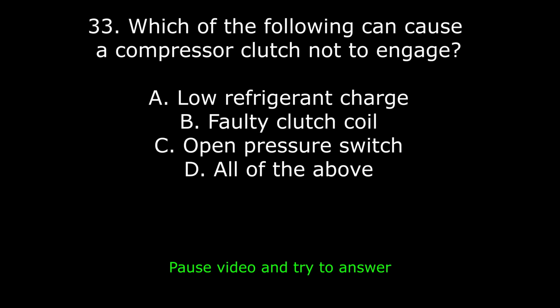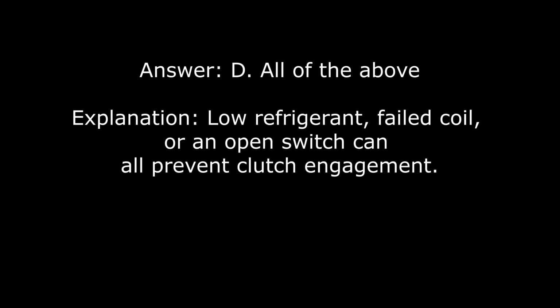33. Which of the following can cause a compressor clutch not to engage? A. Low refrigerant charge. B. Failed clutch coil. C. Open pressure switch. D. All of the above. Answer: D. All of the above. Explanation: low refrigerant, failed coil, or an open switch can all prevent clutch engagement.